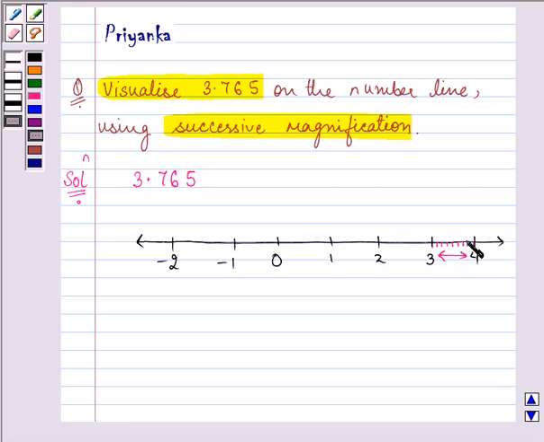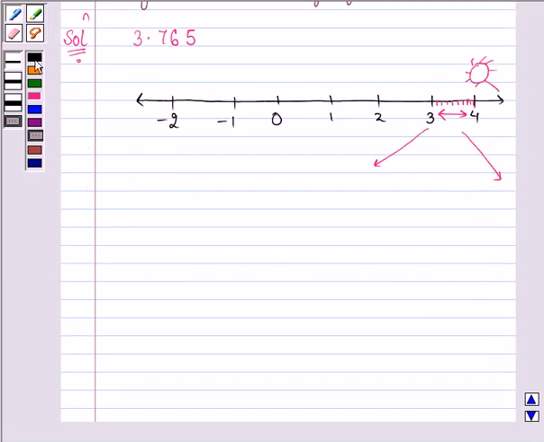So using our magnification, we can see that it can be done like this. We can have another number line that is between 3 and 4. We need to have 10 equal intervals.